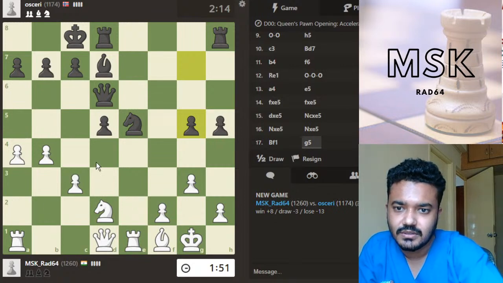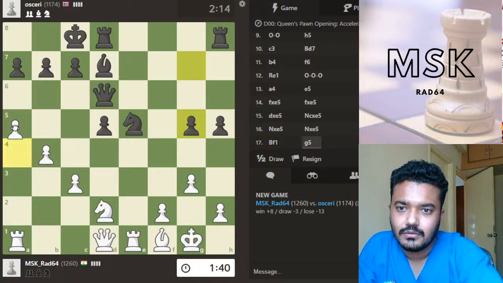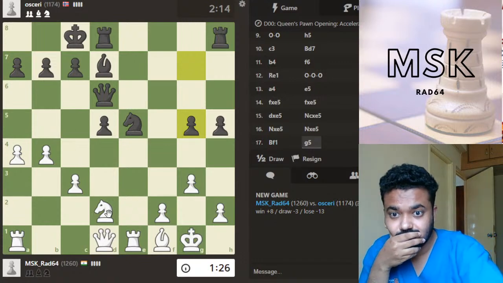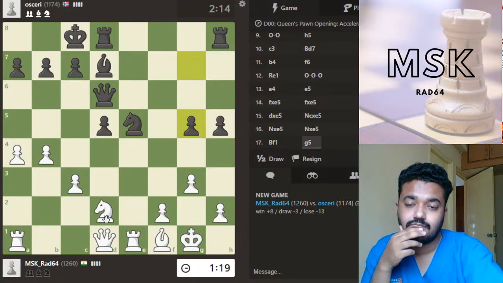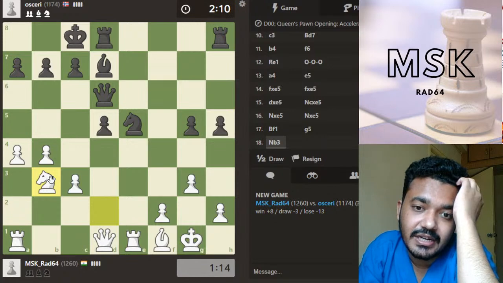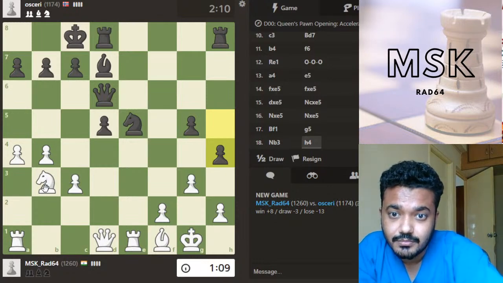But, anyways, let's go. Should I do something active? Maybe I have to push this. 1, 2, 3 moves. I need to at least try something. Maybe I should bring my pieces first because I don't see an imminent attack there. Okay, now he is becoming serious about it.